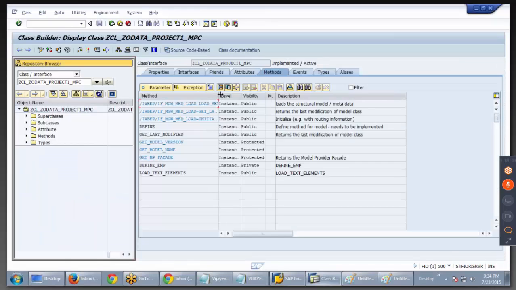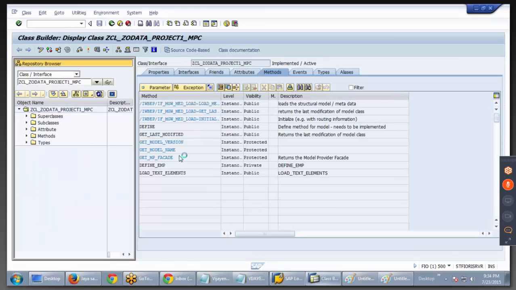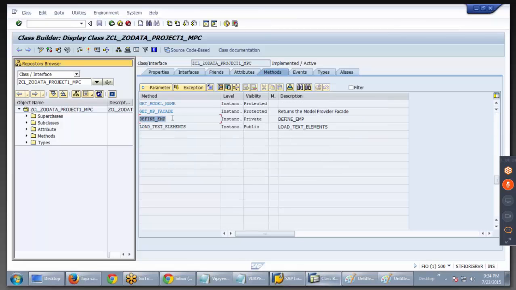So let me double click that here. When you double click, you can see there is one method generated, define underscore EMP. One method is auto generated as define underscore EMP. EMP is our entity type. In our case, EMP is the entity type, so according to that, a method is generated here.